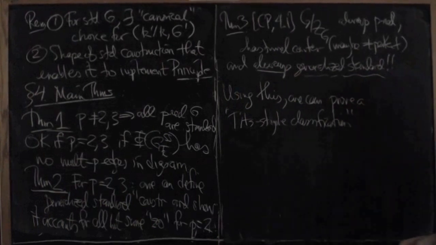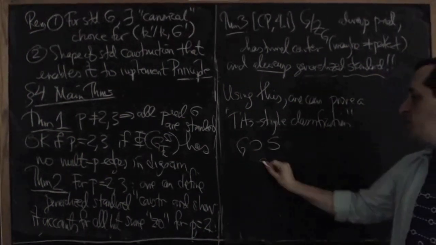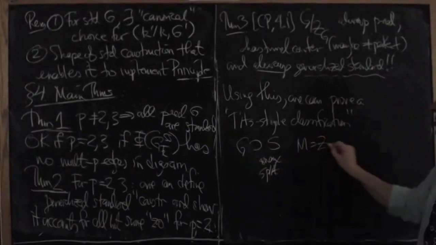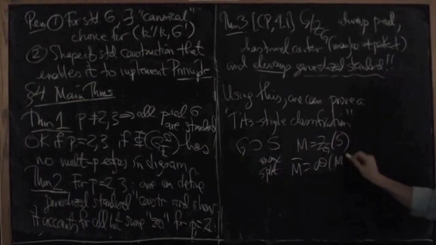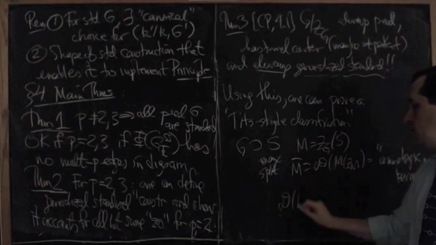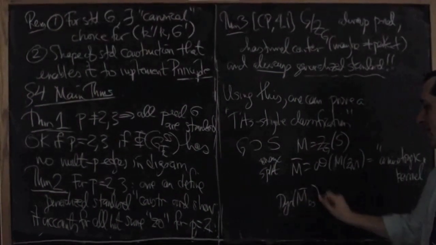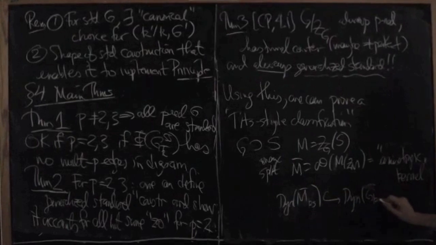And what I mean by that is the following. So inside G, your pseudo-reductive group, you pick a maximal split torus. You set M to be its centralizer, and M bar to be the derived group of M mod its center. So you might regard this as an anisotropic kernel. And it turns out that if you take the Dynkin diagram of M bar over Ks, this naturally embeds in the Dynkin diagram for G over Ks.